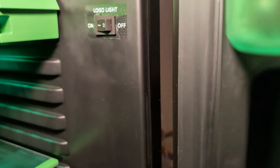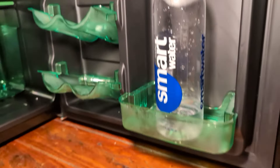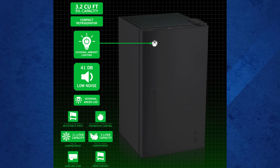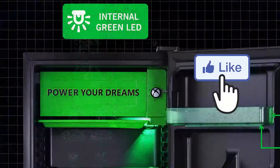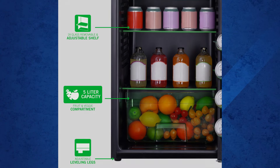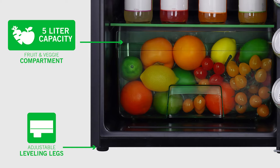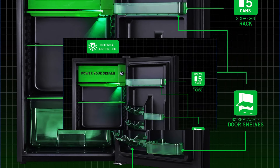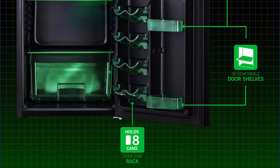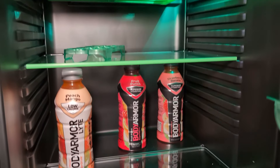There is also a switch you can toggle the light on the front door on and off. The fridge is 3.2 cubic feet with a 91 liter capacity. It offers external ambient lighting via the Xbox logo on the front door, operates quietly at 41 decibels or less, and stands firm with adjustable leveling legs. Inside there's a green LED illuminating the interior, an adjustable thermostat which is also the Xbox logo, one removable shelf, one adjustable shelf, an 11 liter chiller compartment with "Power Your Dreams" written on it, a 5 liter fruit and veggie compartment, and 3 removable door shelves. The door itself can hold up to 5 cans on the top shelf, 8 cans on the soda rack, and 2 more additional adjustable shelves. This isn't just an Xbox Series X mini fridge — it's a full-fledged compact refrigerator ready to store your food and drinks.